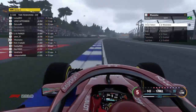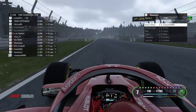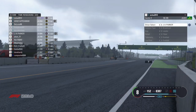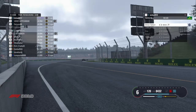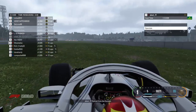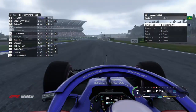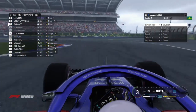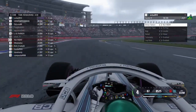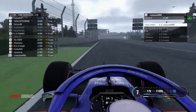Wimley's just starting his lap, so we'll have to keep an eye on him. Pretty can't improve. Nick has gone out by the bits. He's in P8. So at the moment it looks like Short is retiring from the session, I think. Wow! What happened there? Wumelu is on soft, so he won't improve, and Composite I don't think he can improve. So that means Nika will be on pole.